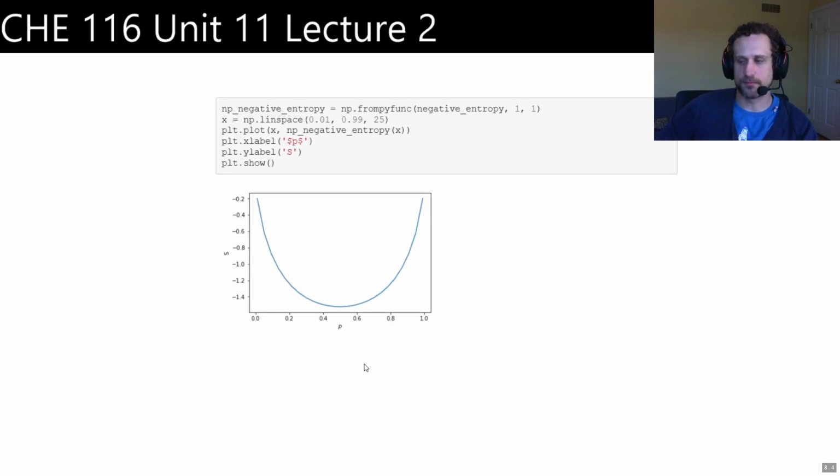So if you're curious about entropy of binomial distributions, here's a plot of entropy of binomial distributions. Remember that each x value here represents an entire probability distribution. If I choose 0.2, that means I've made a binomial distribution with a probability of success of 0.2. And if I choose a probability of success of 0.001, that's a binomial distribution with a very low probability of success. So this is the entropy measure of those different probability distributions. If you're thinking about this from a thermodynamics point of view, you have different entropies for different ways you arrange particles.